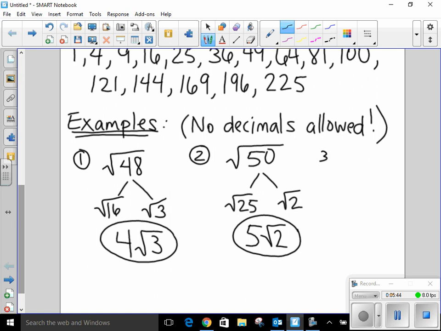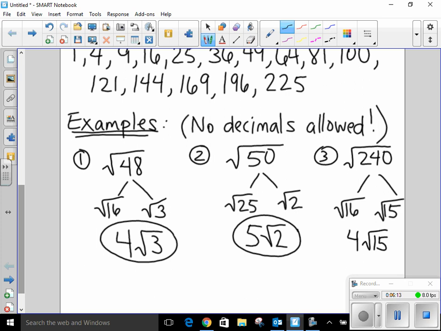All right, so let's get a little bit larger of a number here. Let's do the square root of 240. Okay. And again, you want to find the largest number that goes in. 4 goes in, and then I'm sure there's a bunch of other ones that go in as well. But when you get down to it, you're going to find that 16 is the largest perfect square that goes in, and 16 times 15 is what makes 240. Okay, so your perfect square goes first and your non-perfect square second. Square root of 16 is 4, and then radical 15 goes last. Square root of 15, there's no other perfect square in 15 other than a 1. All right, so it's not about what numbers can divide into it, it's what perfect squares can divide into it. So you really have to stop and change your thinking a little bit.